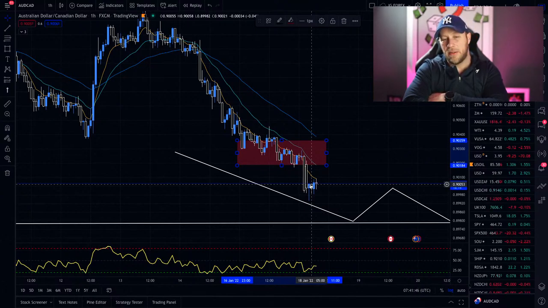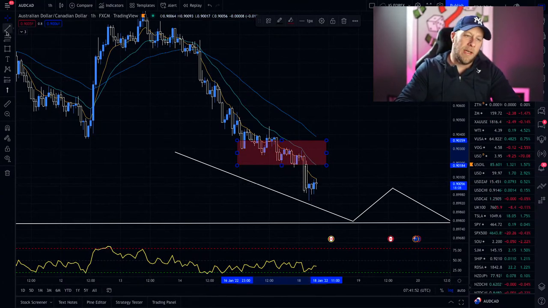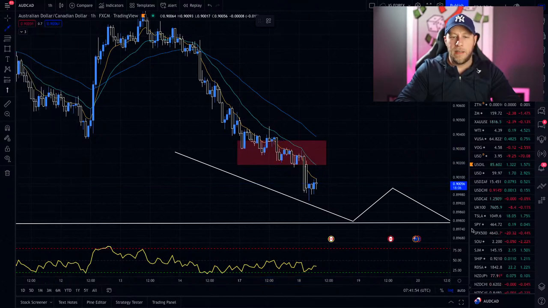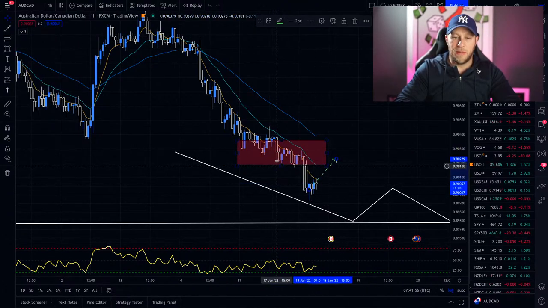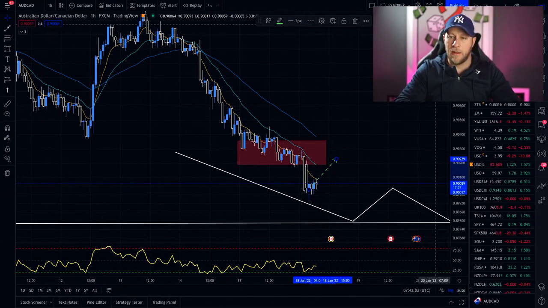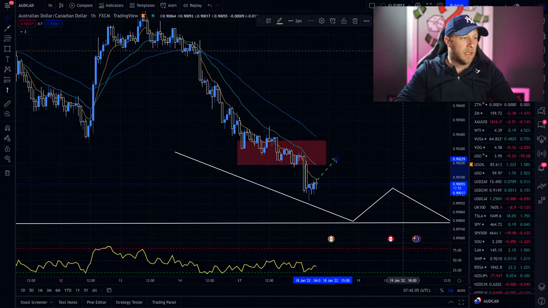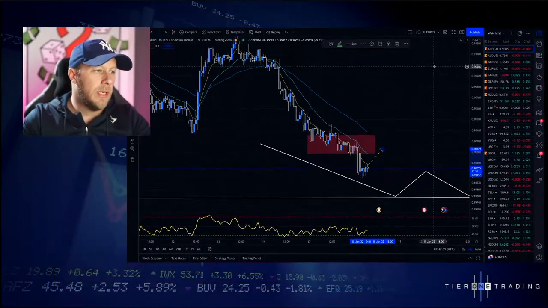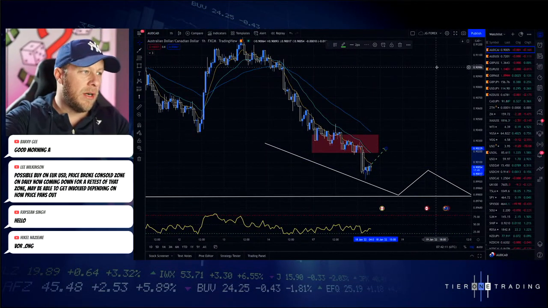So it's going to be quite difficult for me personally to look for a trend continuation setup there. But some of you are a bit more aggressive. You might just be looking for a pullback, straight into this zone somewhere, and then look to short. I don't have an aggressive approach like that, particularly on the Aussie CAD for a trending system. So have you guys looking at anything on this? Let me know in the chat if you are.